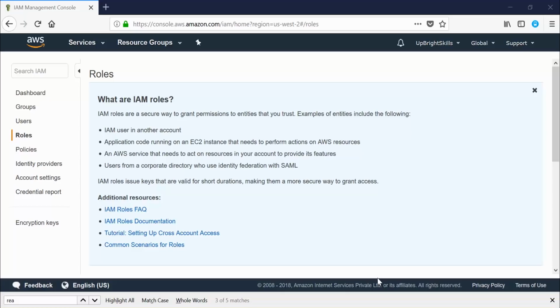So how can this work? You need to assign a permission to an EC2 instance so that it can call the S3 bucket. There are two different ways to do it. The first way is to use our secret access key and access ID. We can integrate them into our code, and through those access keys we will be able to call S3 buckets.